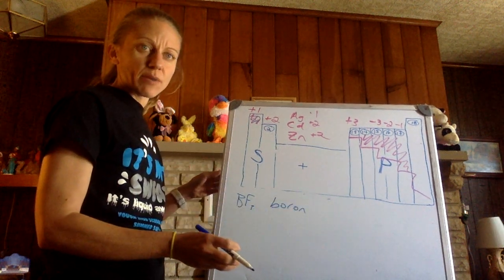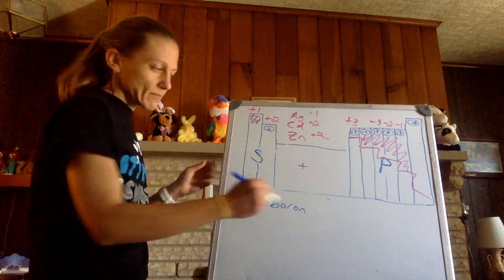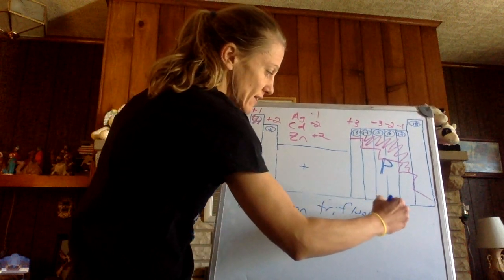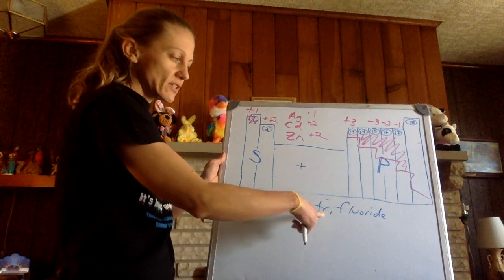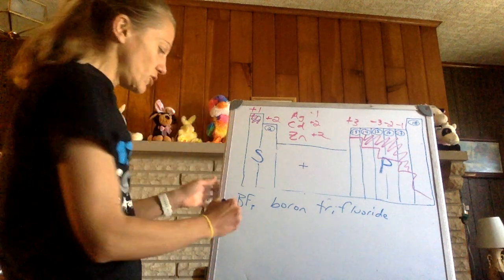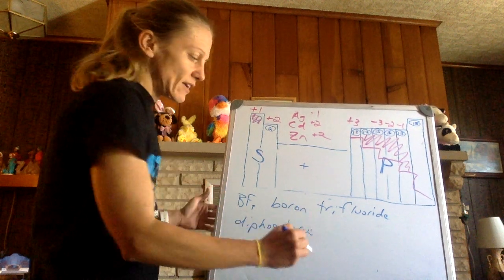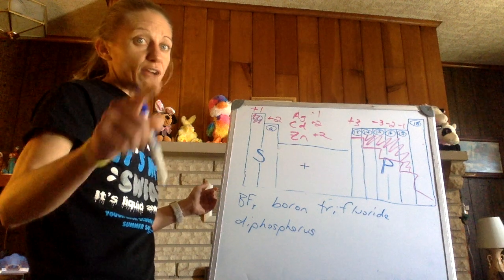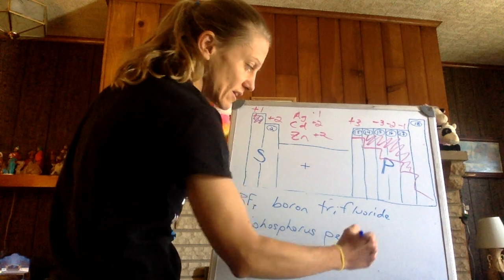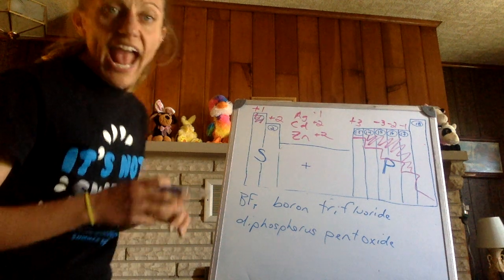That was a 3-legged dinosaur in my room. He's waiting for us. F for fluorine, but we've got a 3. So 3 is tri, and then we write fluoride. This is what I mean. Because there's 3 fluorines, tri goes there. What do I got next? P2O5. 2 is di. We don't change our first ending. Diphosphorus. Not phosphide. Diphosphorus. We got 5 in the next one. Pent. Oxide. Diphosphorus pentoxide.